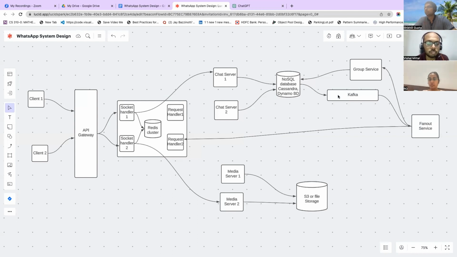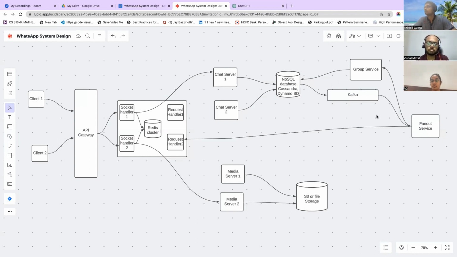Kafka is a message broker, which is very reliable. It handles a large amount of data in transit. When I say transit, there is a producer which produces the data and a consumer which consumes the data, so it just provides the ability of reliable transit.